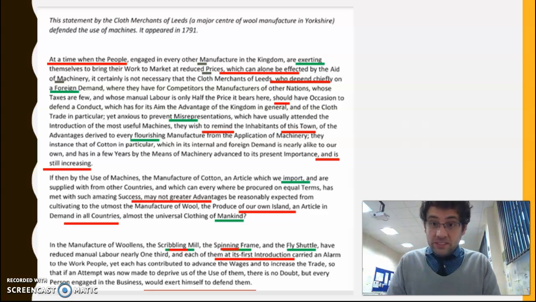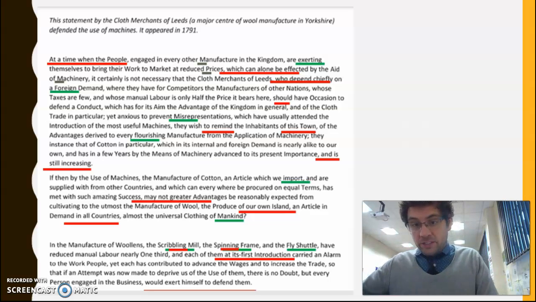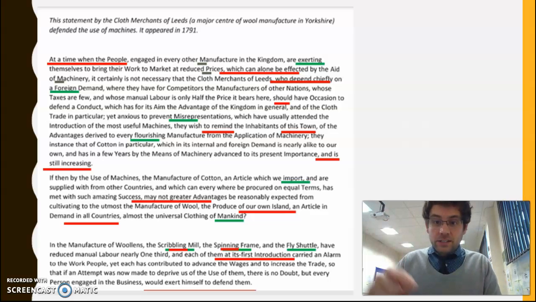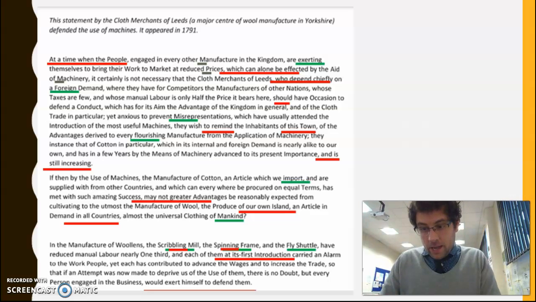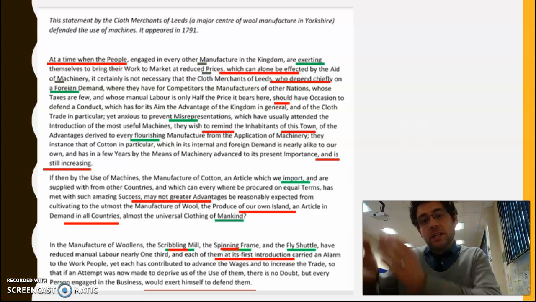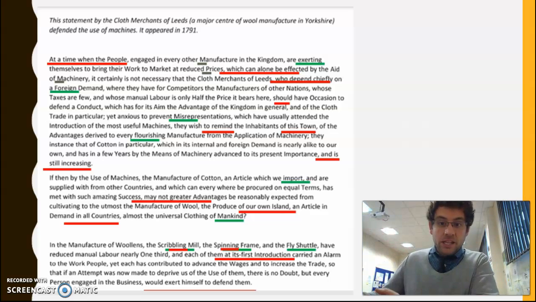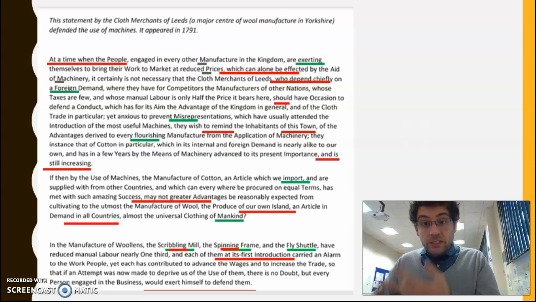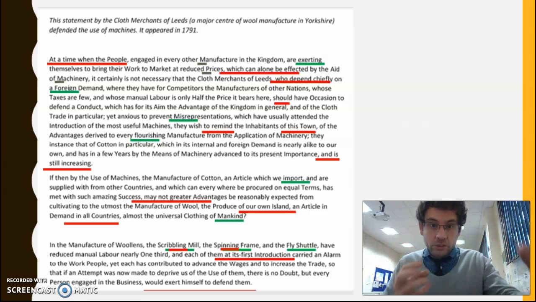So notice at the end the present tense, that is, and the progressive aspect, increasing. This fact that the good that the machines do happens right now and exists in the present day, but it goes on creating good all of the time. So the whole point of this text is stressing the impact and the benefit that machines have, that they're still having, and that they will continue to have, and that's what is being stressed here. So it's great for the impact of the Industrial Revolution. So all these things you could link to the context of the time.